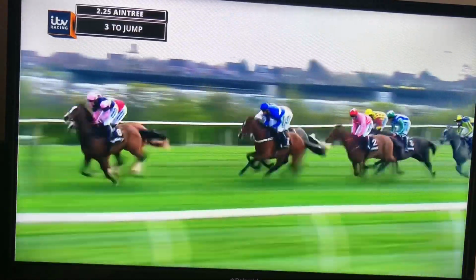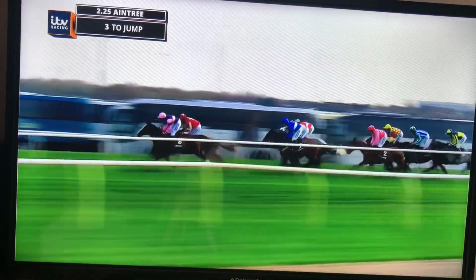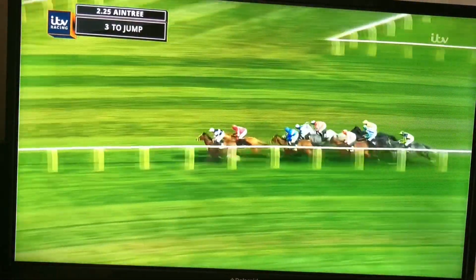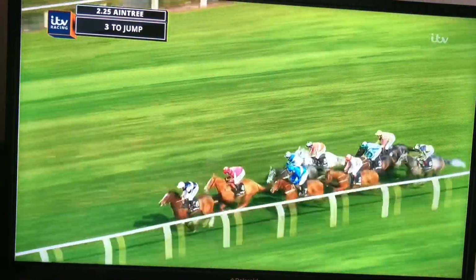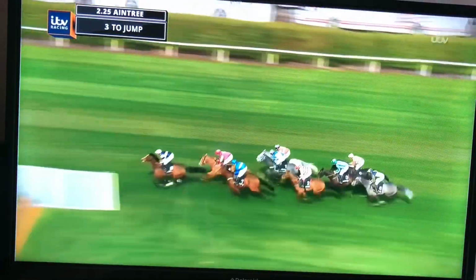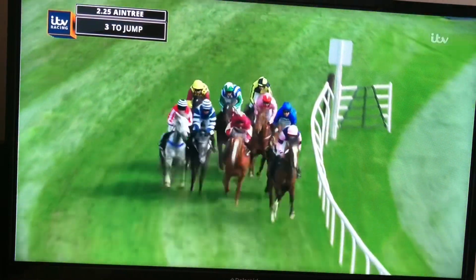So now a long run between 4 out and 3 out, and the Big Bite continues to show the way with Colonel Custard, a pair of outsiders. Reserve Tank, Cateson and Angel's Breath of the 2nd wave. Brewin'upastorm with then Umbrigado, the striped colours of Chosen Mate, and One for Rosie, despite being last, is still well in touch here as the runners make their way down the side of the racecourse. 1 more left-hand turn, and then 3 flights of hurdles to take in the Betway Mersey Novices hurdle.